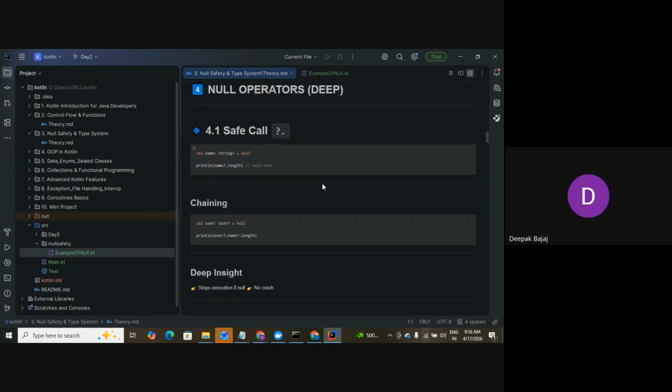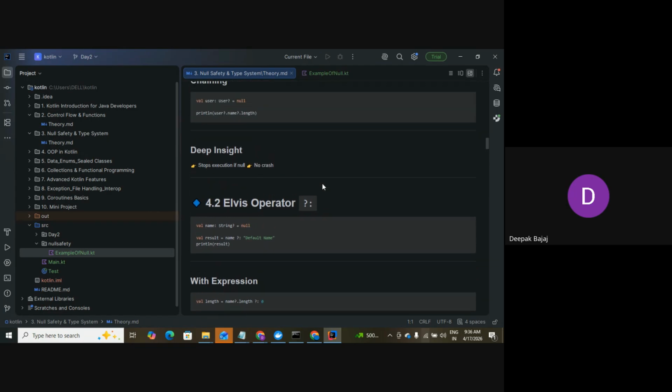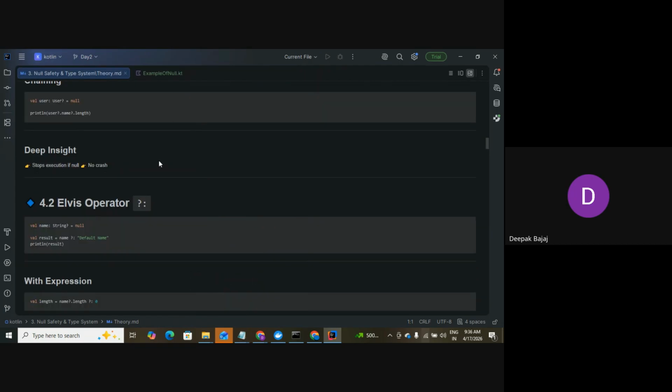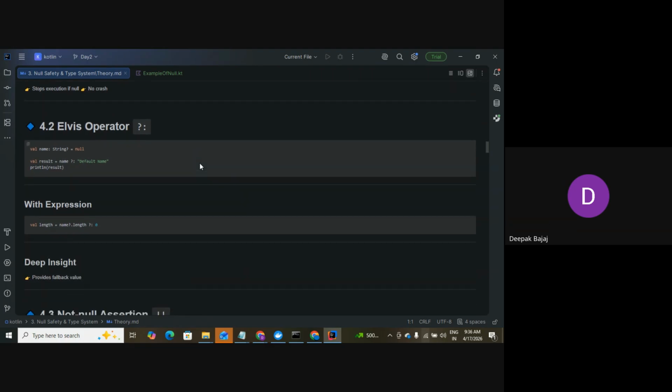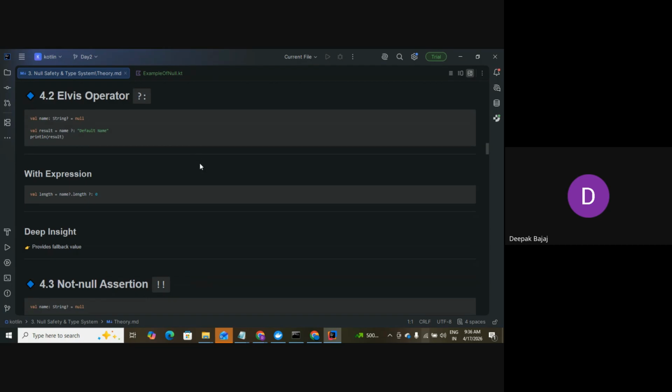So you can say this null pointer. Okay, now we need to go with the Elvis operator. So Elvis operator, you are able to see if value is there, that's fine. If value is not there, then it will give us a chance to use a default value. So this is an Elvis operator. Okay. So with this question mark, colon, and default value. So with the expression, if length is not there, go with a 0.